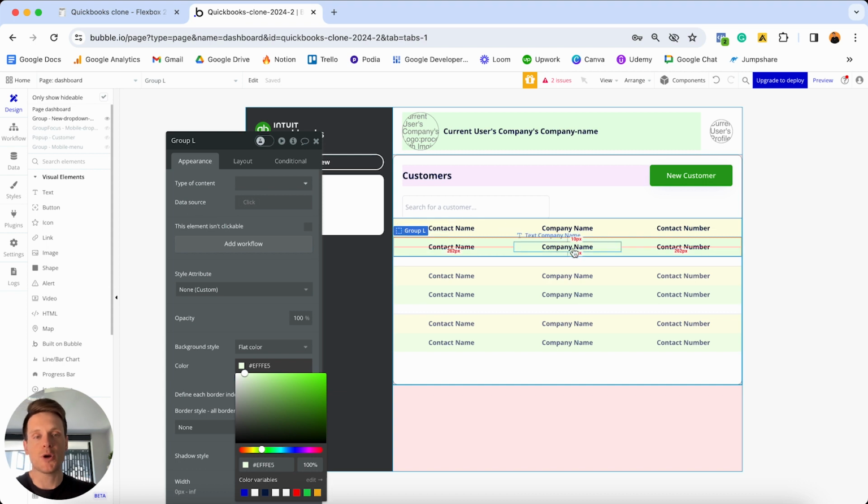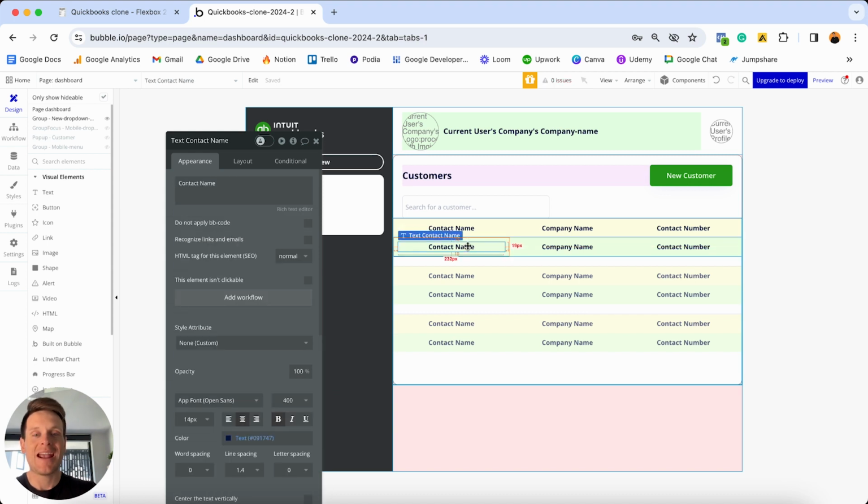And when it comes to the contents of this group, I'd like to now actually display the contact name for each person, the company name, as well as their contact number. So how can I do that? If, let's say, our repeating group has a list of 3 different customers being displayed in it, what we can do is actually select on this text element and insert some dynamic data to display the information of each individual customer. However, the problem we have right now is that this text element doesn't actually sit inside of our repeating group. I mean, technically it kind of does, but it sits inside of our green group, which sits inside of our repeating group.